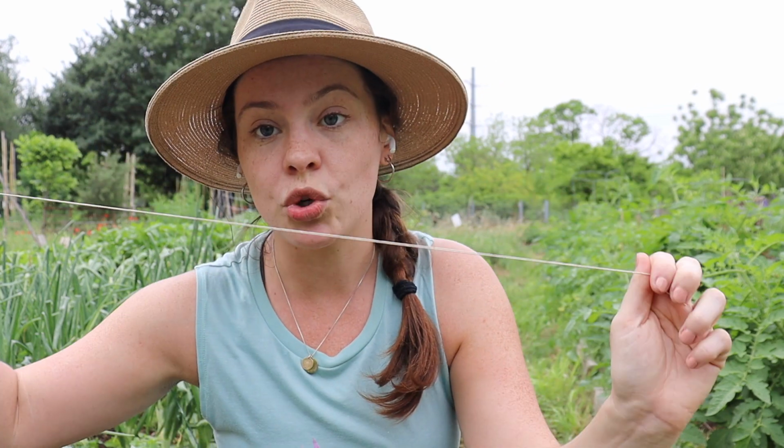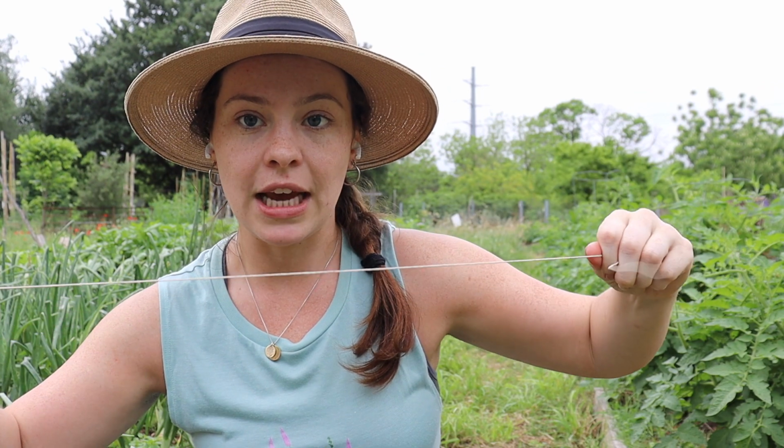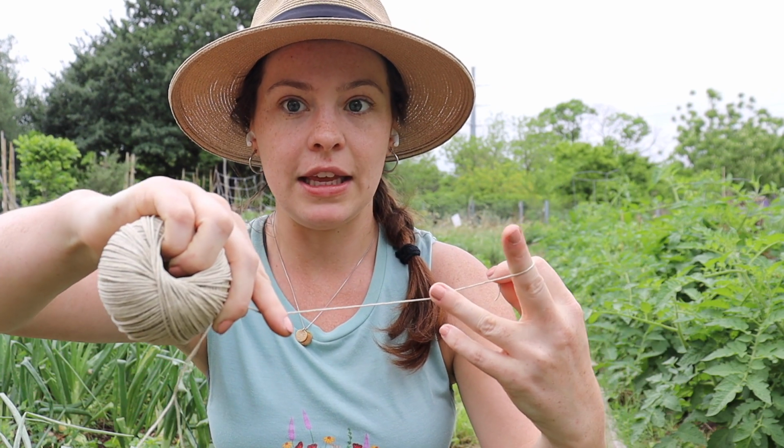So you want to use twine, and then what you're going to do is tie it on one end, and I'll show you guys how I do this. You're going to tie it on one end, and then you're going to weave one plant here, one plant here, and then you'll come back through and figure 8 it so that it all kind of gets up.